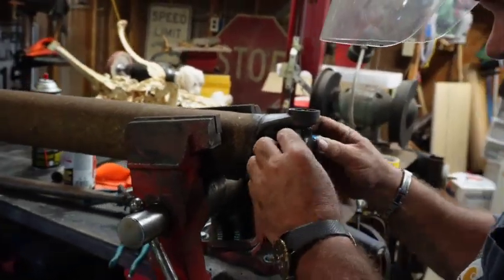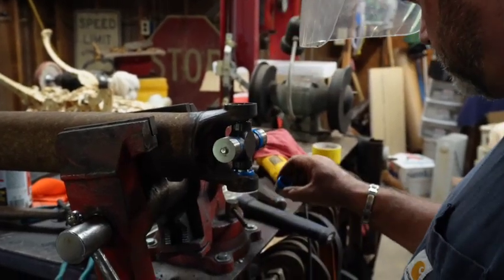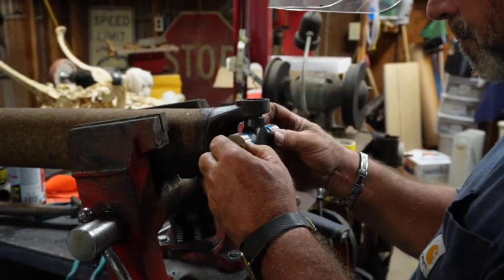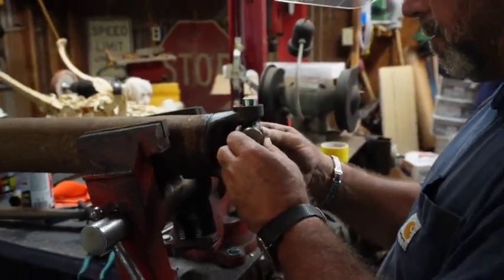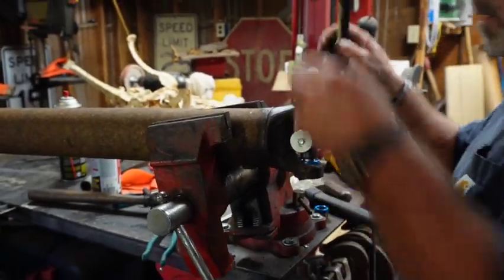If only it was that easy to get it out. I think I got a bigger problem now. Pick this thing back up just a little bit.